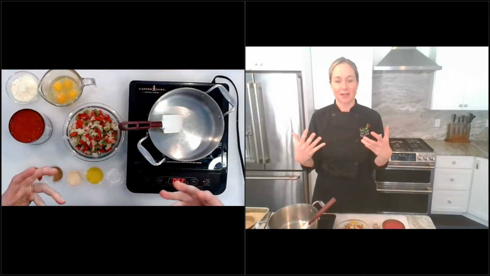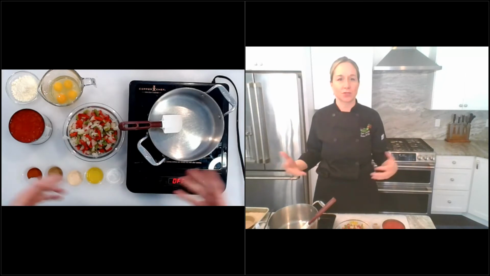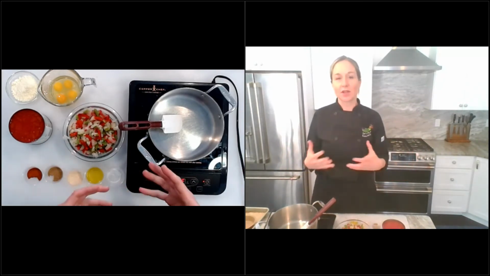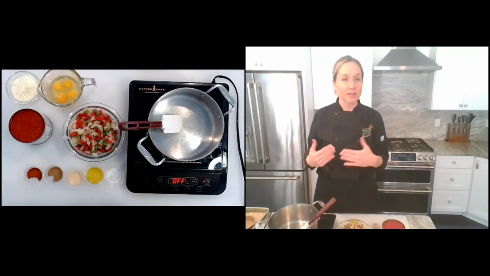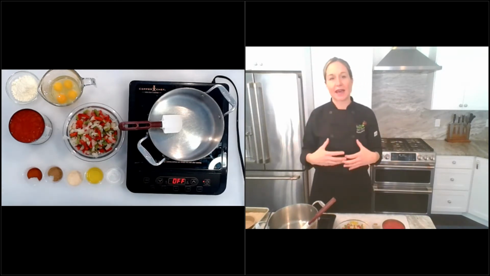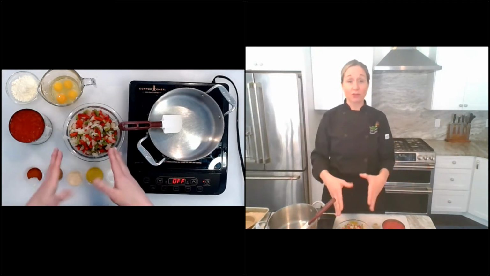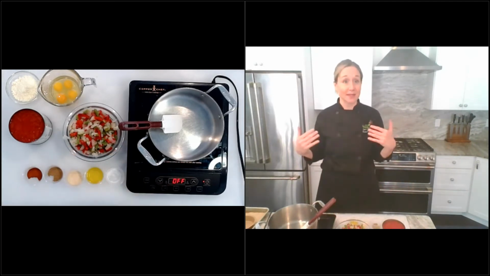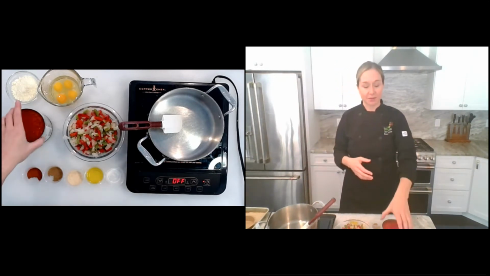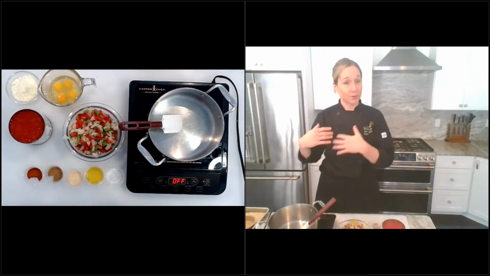And I love this idea of incorporating more vegetables at breakfast. You'll see that across a variety of cultures, vegetables are really found at all meals. And sometimes in our culture in the United States, we have lost those vegetables at breakfast time. So I think it's great to have more of these vegetables. And I love this dish because it's really simple. These are frozen peppers and onions, so easy, no chopping needed, tomatoes from a can, some diced tomatoes. This recipe was adapted from the chef at my former school district.